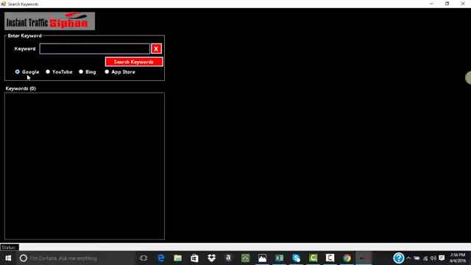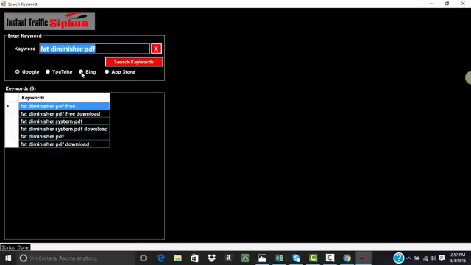We can search Google, YouTube, Bing, and the App Store. Google is the number one search engine in the world, and YouTube is the number two search engine in the world, just so you know. Then there's Bing, and you could use the App Store too. But for this example, we'll just do Google and put in the fat diminisher PDF, and hit search. This will bring back a ton of long tail keywords that contain our seed keyword, so you know they're laser targeted, and it shows us the top keywords. This was already a pretty long tail, targeted keyword, so it only brought back 6 keywords, but we can add those to our list.